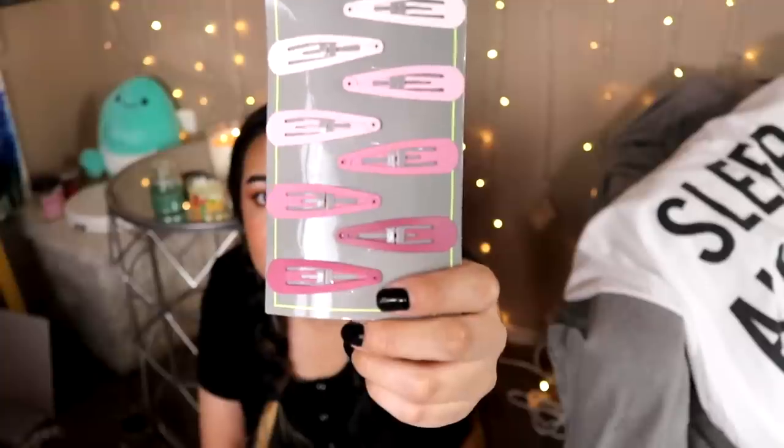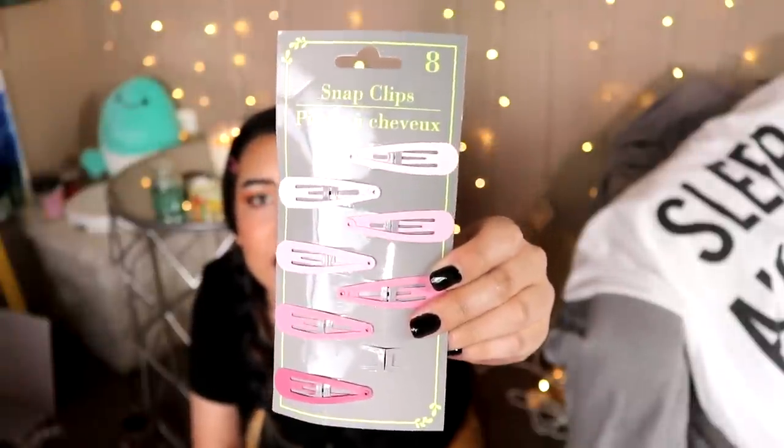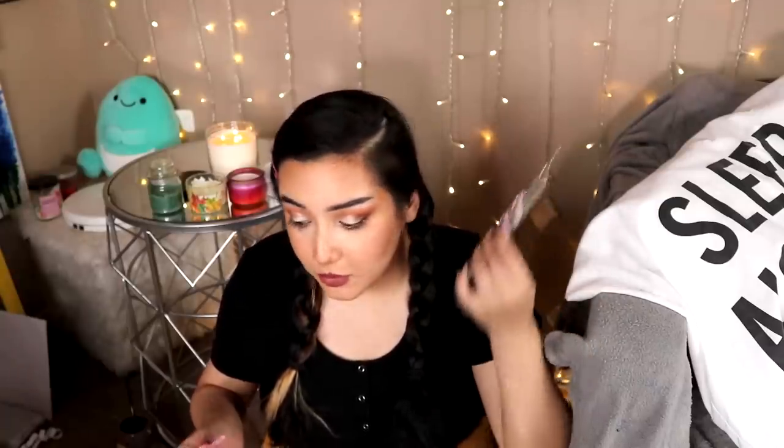Dollar Tree, she snapped. Now if any of you guys are on TikTok or keep up with fashionable things, these little clips are finally, finally back in. They're not just for little kids anymore — they are now a fashion accessory of the world. In my opinion, they are so much better than bobby pins, so much easier to use, and the colors are very subtle but still very glamorous. You get eight hair clips for only one dollar. I could see myself using these for fashion videos — like I've ever made a fashion video in my life. When I'm by myself, I like to pretend I'm a super fabulous high fashion model. Dollar Tree sells these clips in so many different colors for only a dollar.